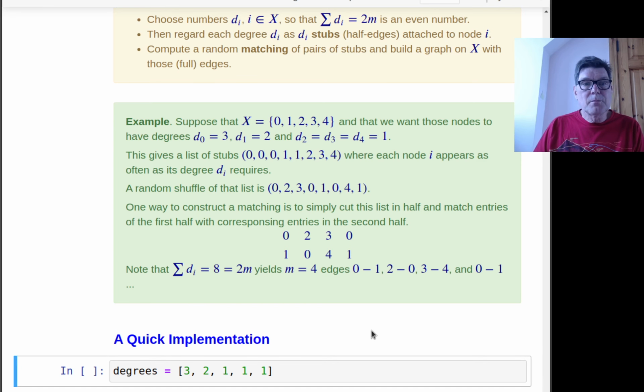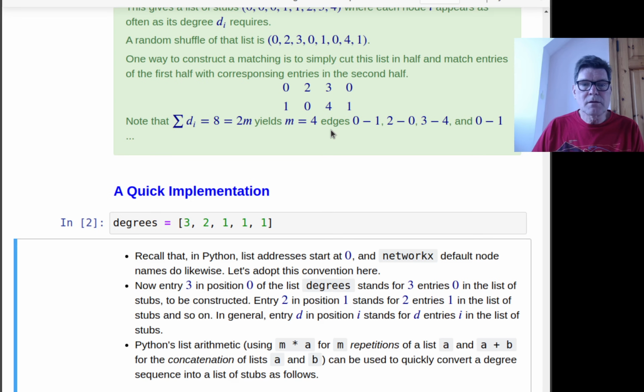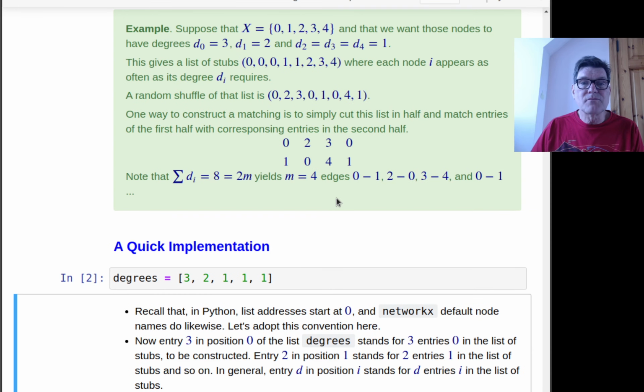So on the Python side, we start with a list degrees. That's the list 3, 2, 1, 1, 1, corresponding to the degrees of the nodes 0, 1, 2, 3, 4, starting as you do in Python at 0, and correspondingly we have called our nodes here 0, 1, 2, 3, 4.